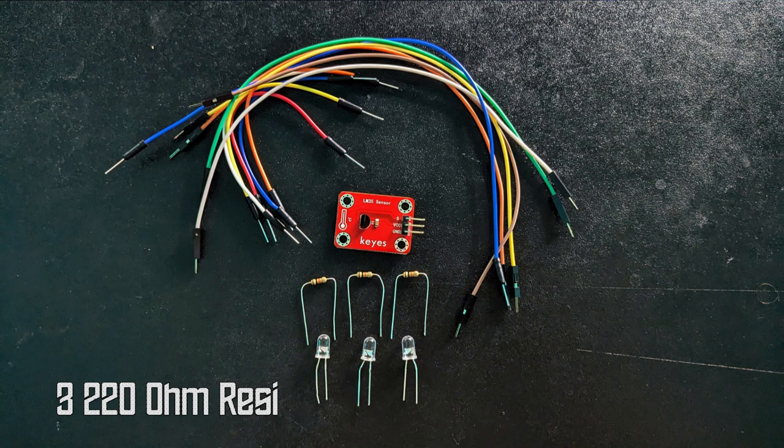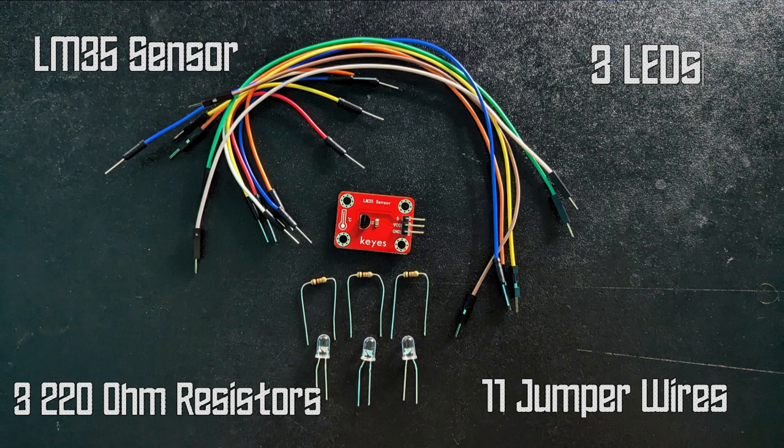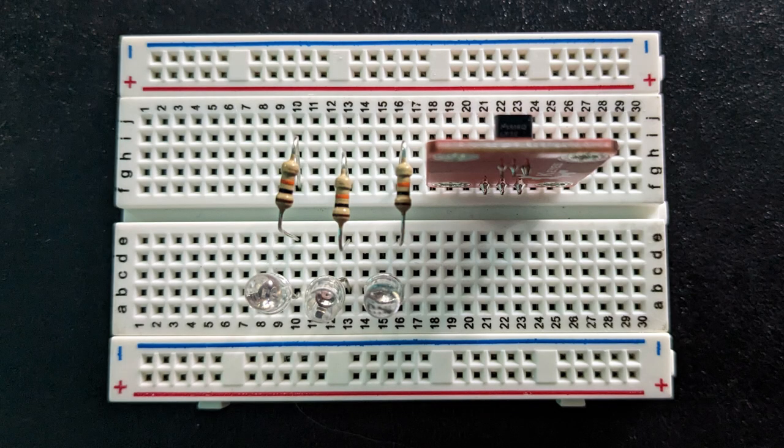I don't have time to read data to know what the temperature is — let's hook up some LEDs so we can just gauge it by color. We're going to need two 220 ohm resistors, three LEDs, the sensor, and 11 jumper wires. I'm using six long wires and five short wires to make things easier, but any size works. Choose three different LED colors — I'm going to be using blue, red, and yellow. Just a reminder: the colors of the jumper wires don't affect anything. First, add the sensor on one side of the board and the three LEDs on the opposite side of the middle groove.